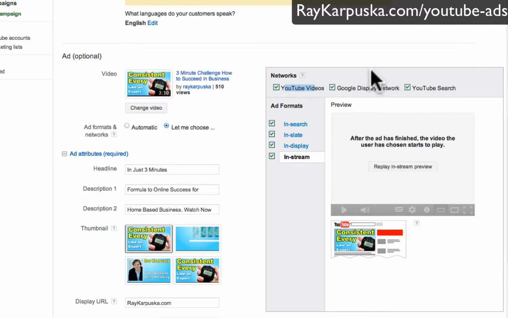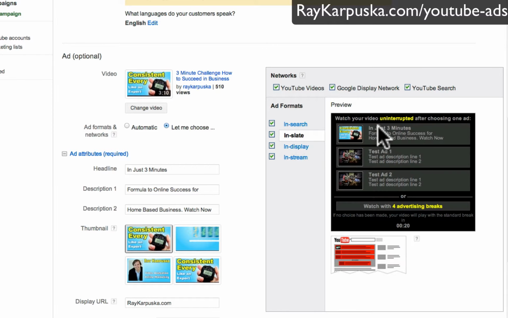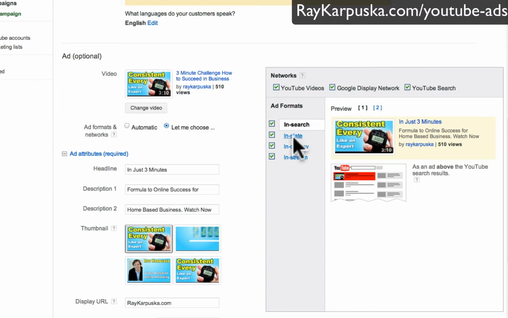Google Display Network is where it's on Google AdSense, basically anywhere on the websites where we have AdSense installed, somebody else's website, and they allow us to show video ads. It will be there, or YouTube video ads. So I want to make sure that, like, it's probably everything, but I can choose also, for example, like I don't really want this because there's other ads in there, but I'll just keep it, everything.